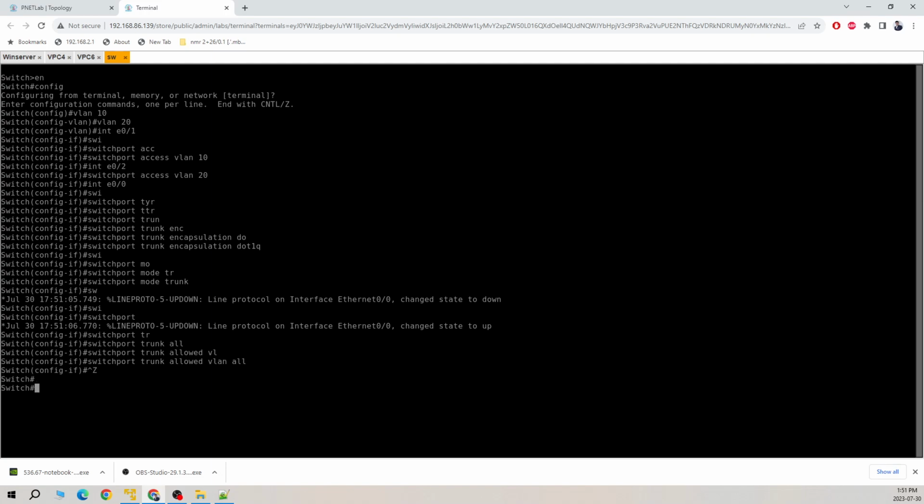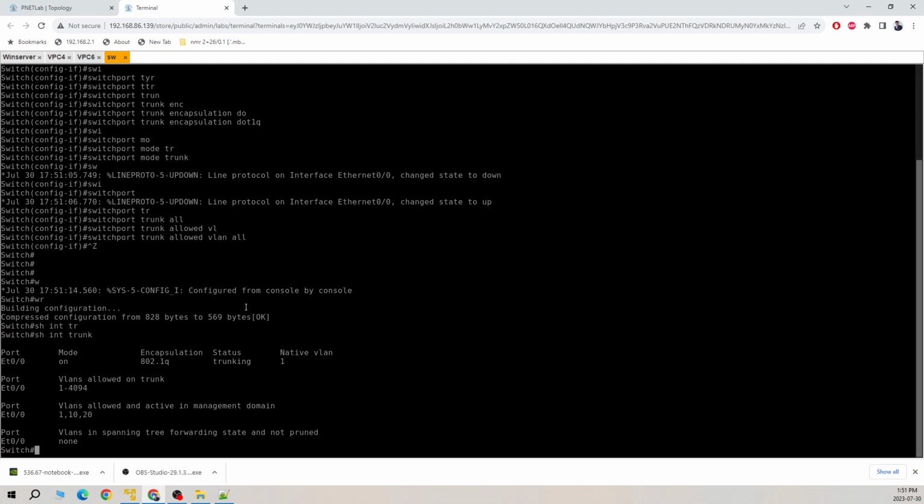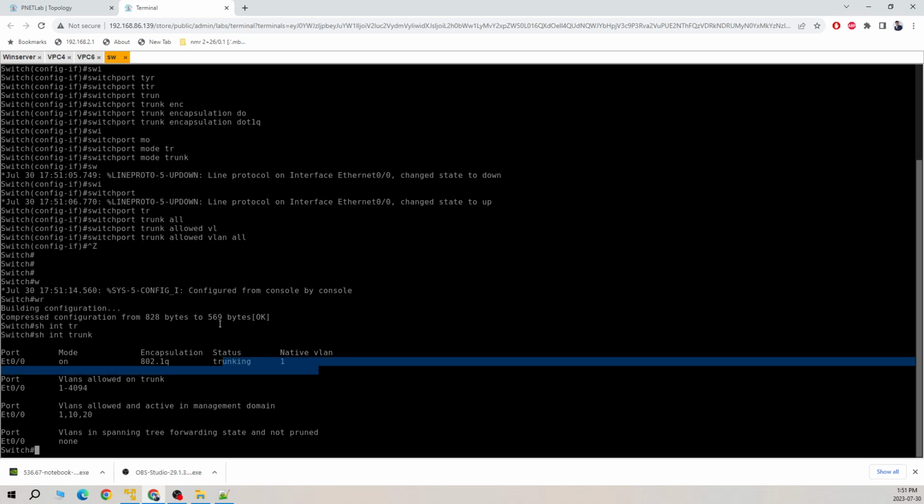Okay, Control Z, WR, save this configuration. Show interface trunk. So Ethernet 0 has been made a trunk port, encapsulation mode dot1q. It allows all the VLANs now.